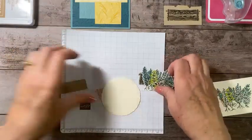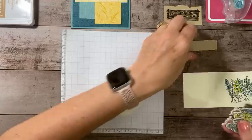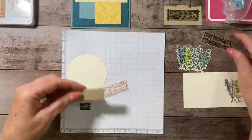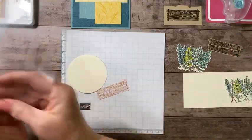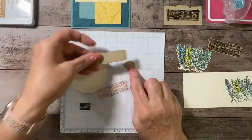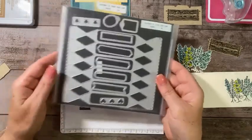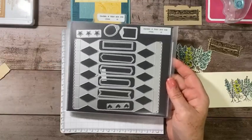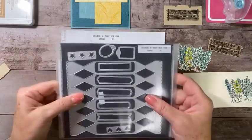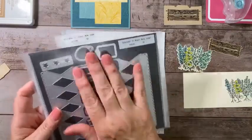Okay, so we're going to take this Very Vanilla circle. Oh, here, see, I had this cut to stamp. Or, no, this is for the tag. This is my scrap piece for my tag, which should be right here. And this little tag that we're going to use, cut from a scrap of Crumb Cake, is from the Cracker and Treat Box dies. Guys, if you don't have this, you need to get this. It has so many good labels and extra pieces other than just the Cracker and Treat Box die that it is well worth it for these wingman dies.